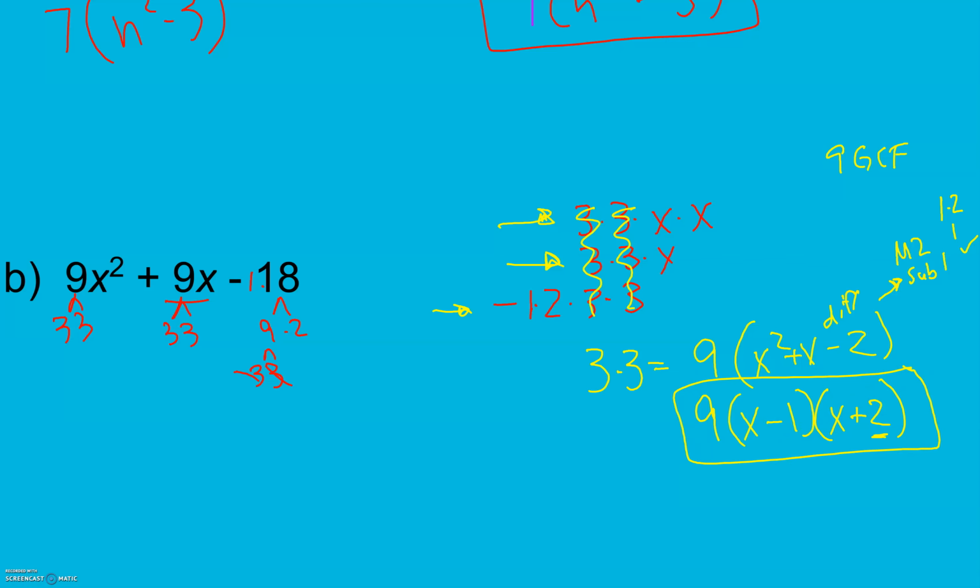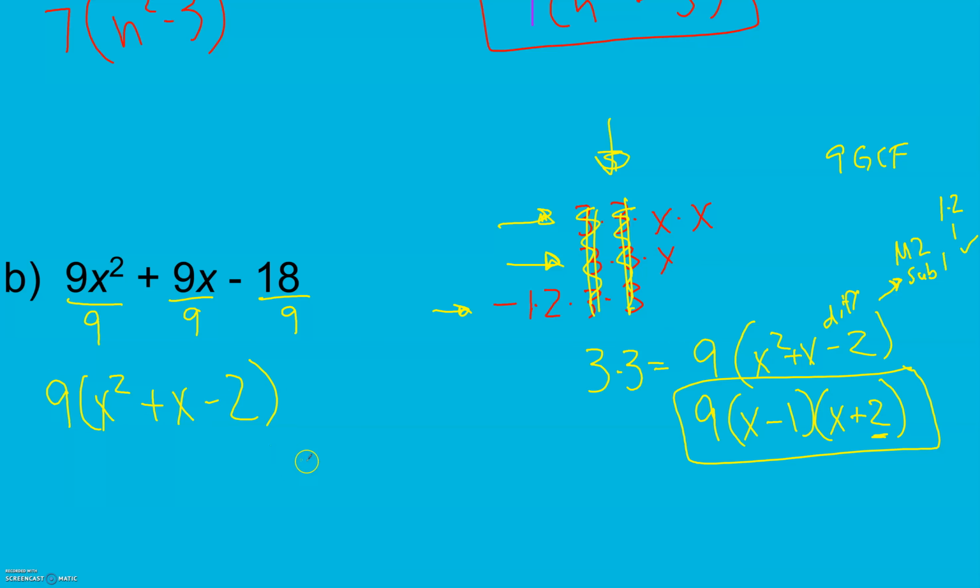Again, we could have gotten to the same place right away. If you recognize, you can take a 9 out of all of these. But if you only take a 3 out, guys, it's not going to be factored completely. So if we use this way, we can see that we have 2 3s we take out, or a 9. Otherwise, there might be factors that we miss. So just be very careful to double check. And once we get to here, we factor it the same way.